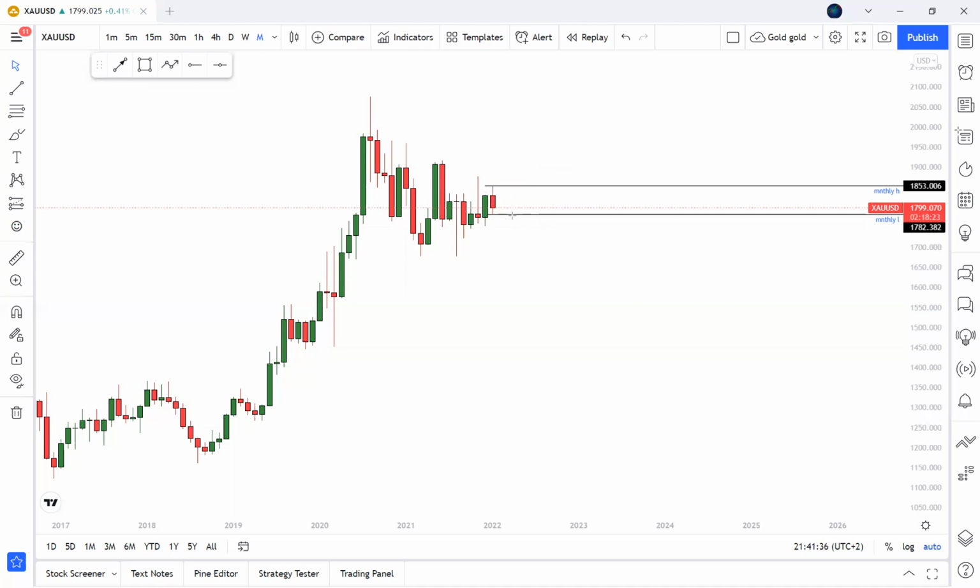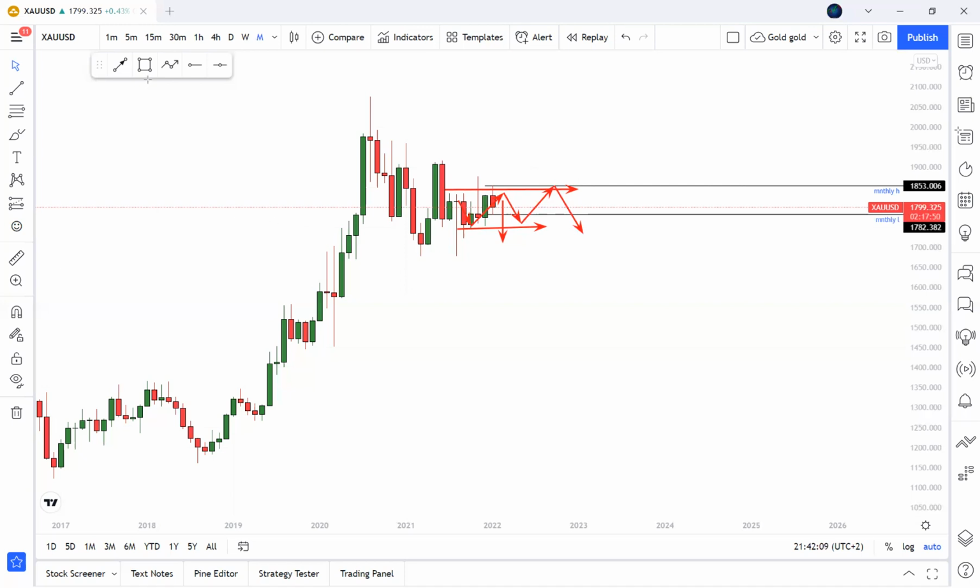And if it's not a retest candle for price to go higher, then we should at least see this month candle come all the way down and at least close below this area. All right, if it doesn't close below this area and it does not close above this high, then that means price is still ranging. As you can see, this range has been happening for about 9 months now. It could as well continue, right?